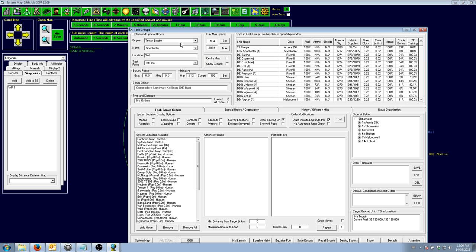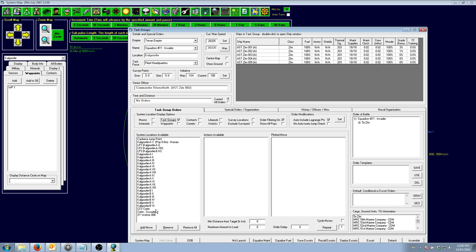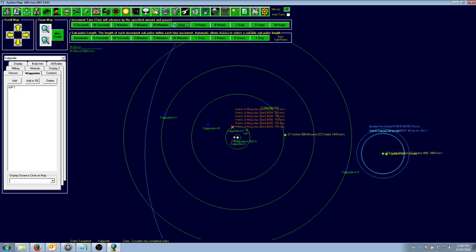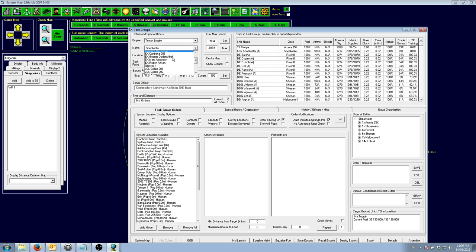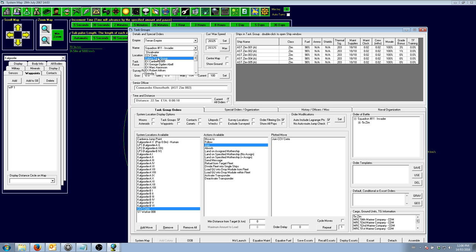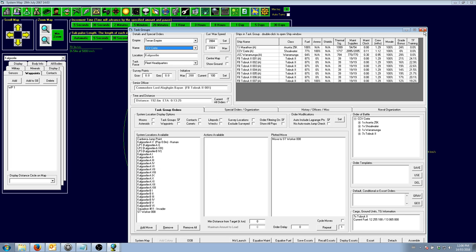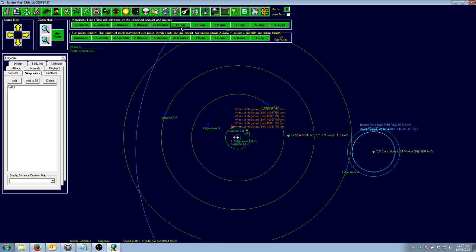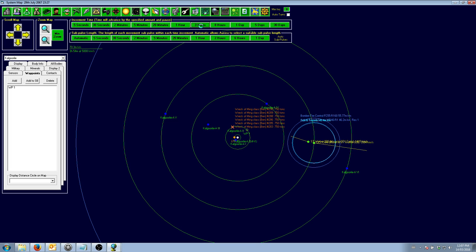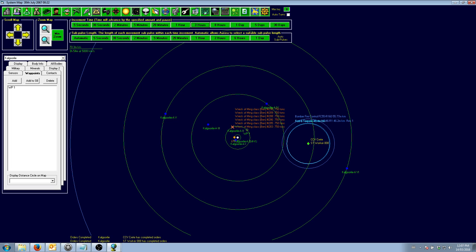Okay, Squadron Invader is what we're after. Invader needs to join. There we go. And hopefully they'll survive long enough that we can get everything back home. Fuel might be a bit of a concern, but it will just have to do. I think that might be a production cycle. No, not yet. Beautiful. Okay.